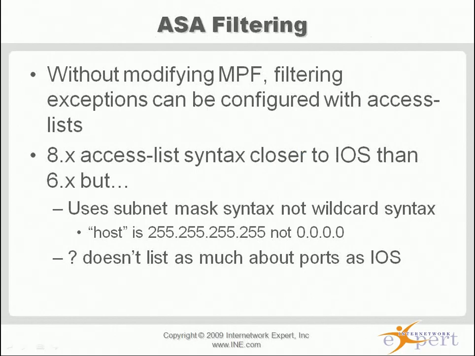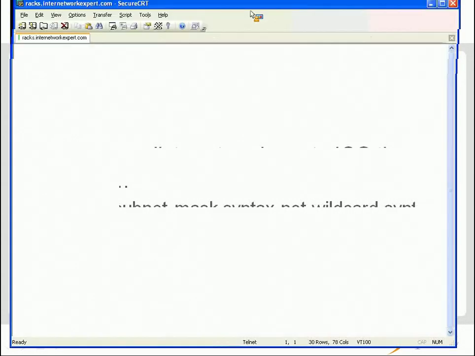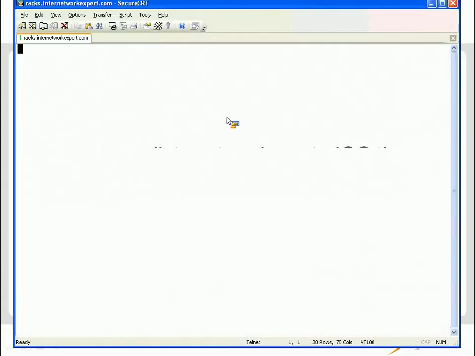If we pull up a firewall here, bring up our ASA.